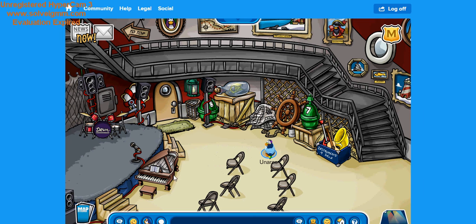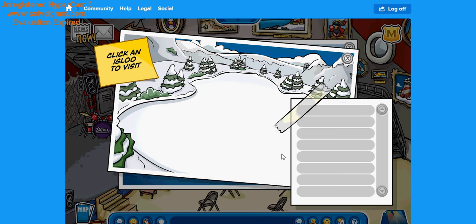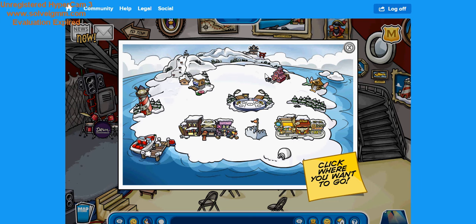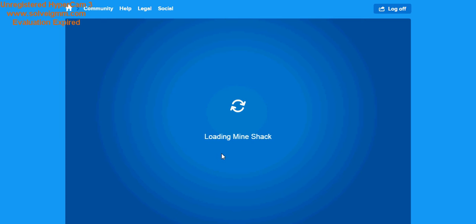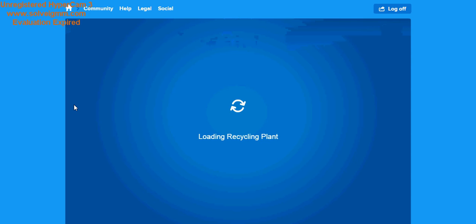Again, don't expect an awful big fancy setup here. Not this version of Club Penguin. No, there won't be anything too fancy. And there's no igloos to visit either. That's interesting. Oh well. With that being said, the one thing that they did keep in here that I do think is very interesting is they did keep the recycling center. So that's cool.